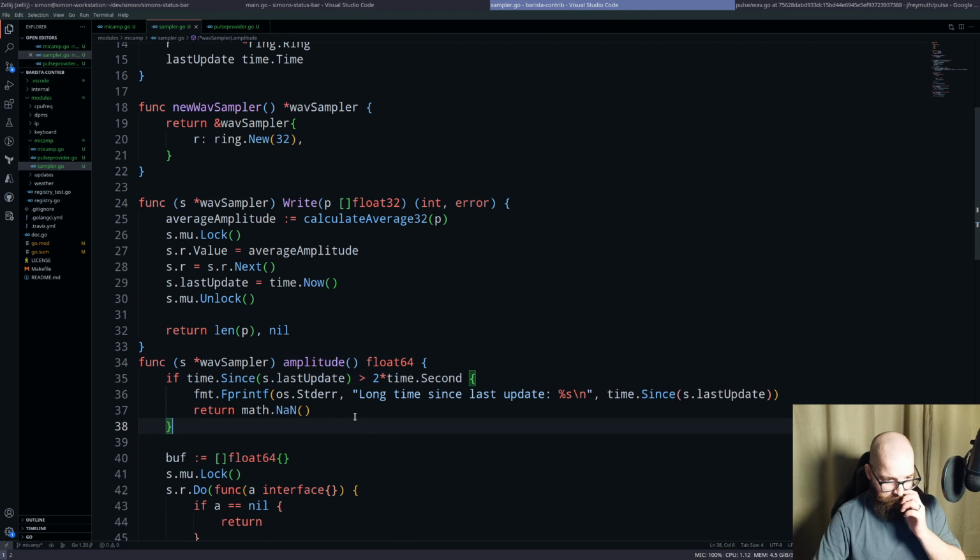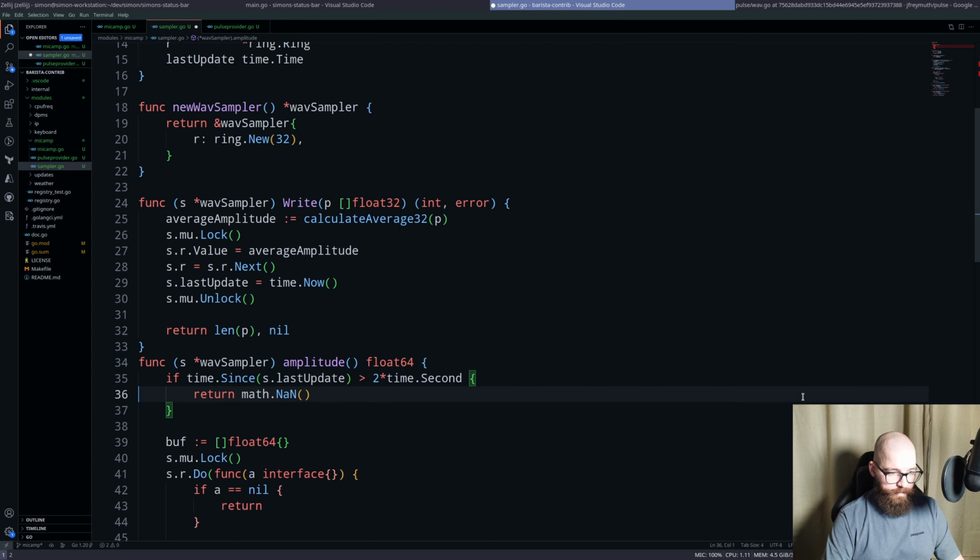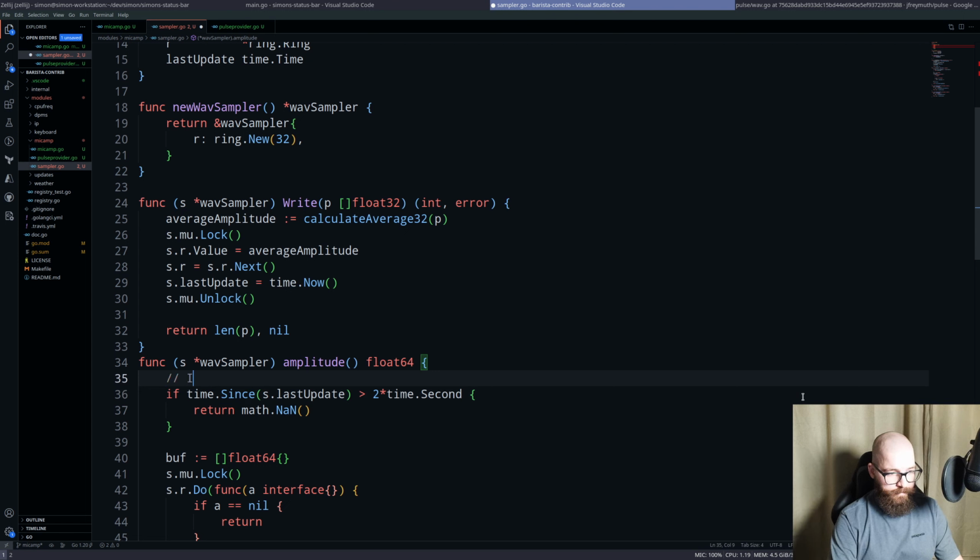So if we haven't been receiving anything for, let's write a comment for that. If we haven't received any updates using write for 2 seconds or more, return NaN, not a number.